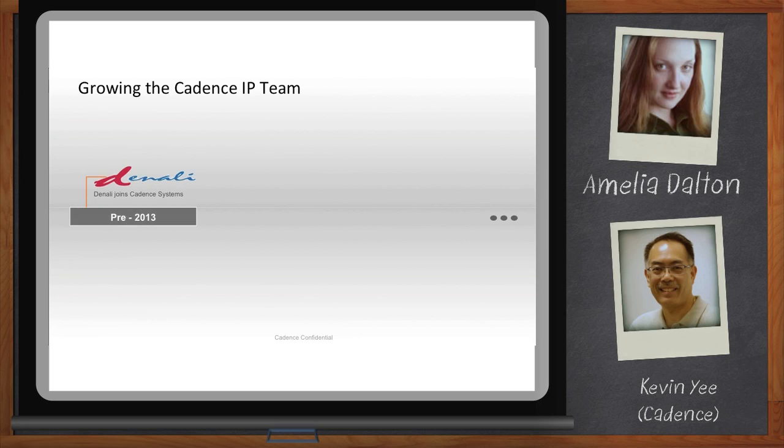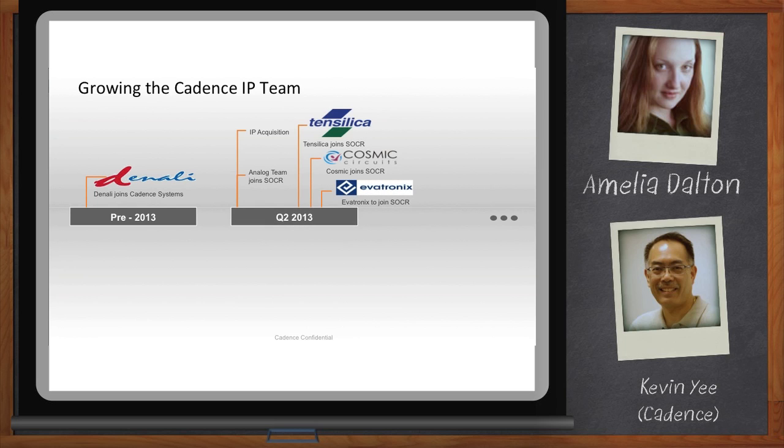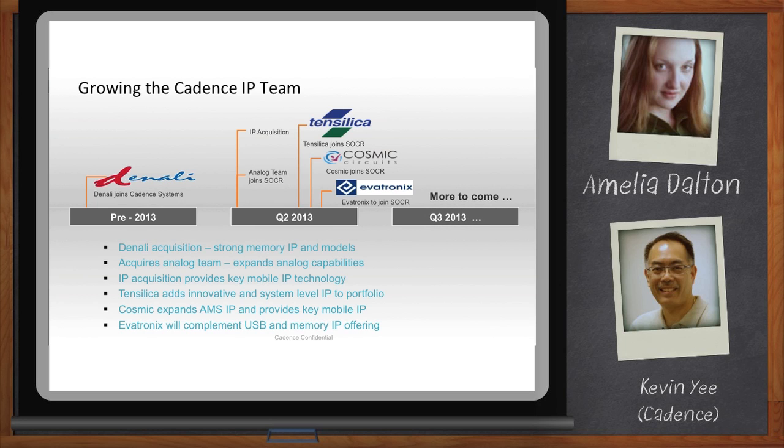Years back, we made an acquisition of Denali that launched us into the IP market, and we have been known in the industry as the memory leaders for DDR. Most recently, we've made some major changes to fill our portfolio to address customer demands. We made an IP acquisition for technology from a company. We've expanded our analog team because analog and the PHYs have become a much more critical part of the SoC design. We acquired a company called Tensilica that gives us very unique IP that no one else has right now, and I'll talk about that a bit more later.